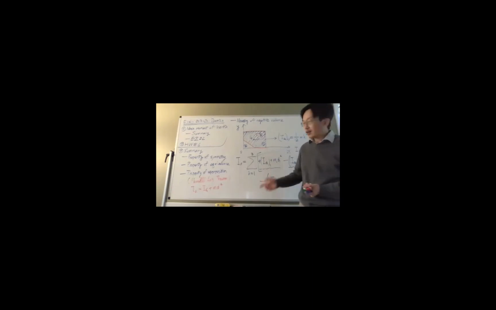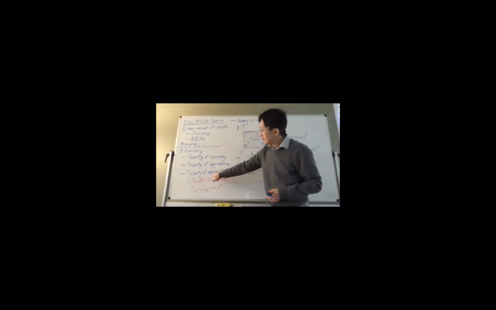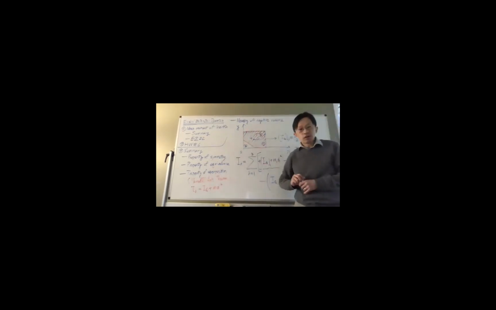First, use the property of symmetry to simplify the problem, or use the property of equivalence to simplify the problem. These two are basically for simplifying the problem. But the third property of superposition and understanding the meaning of negative volume are the tools for you to actually calculate or dissect complicated objects into simple ones. So with all these four features, you will be able to solve all different kinds of problems.